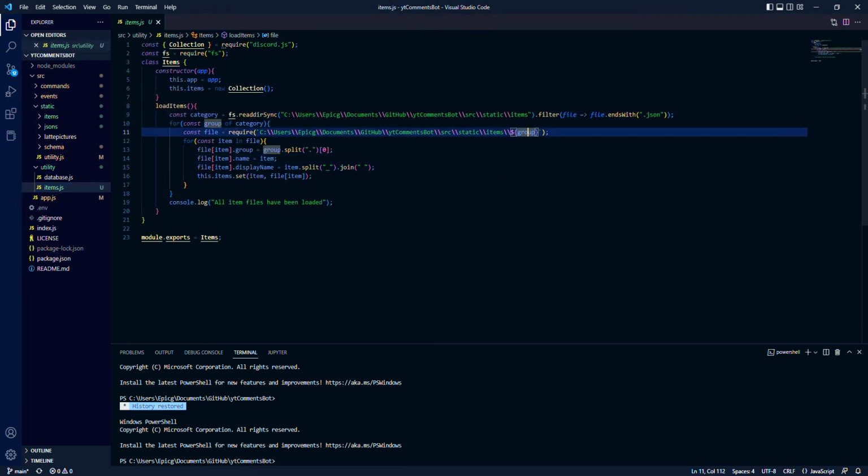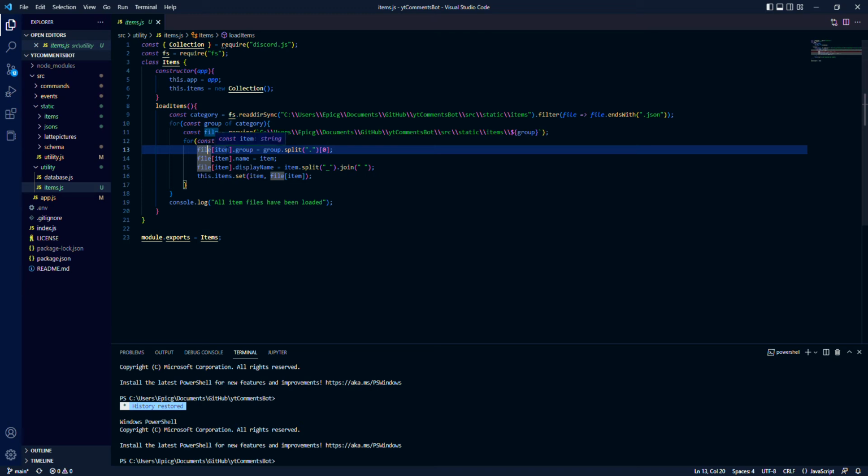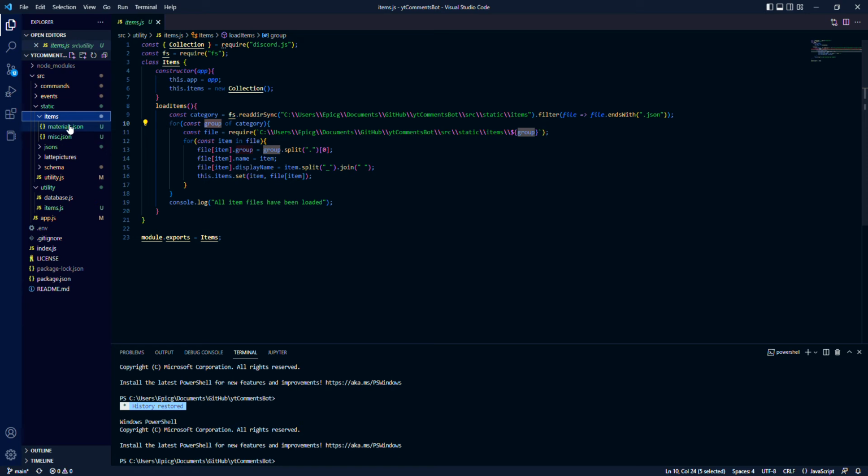So it will get every item in there, and it will do file item. So I'll find that item within the file, and we're getting .group. So that'll be this, the name.